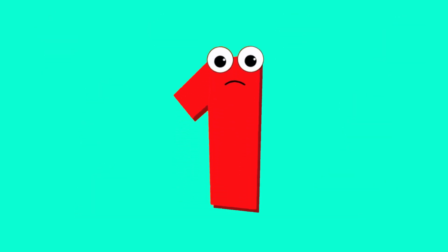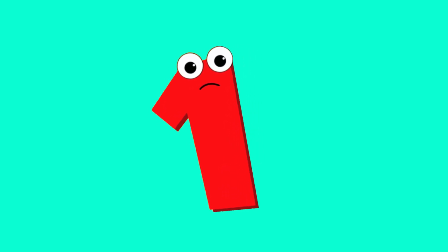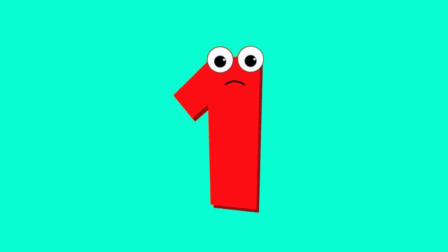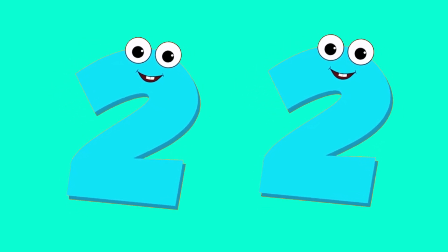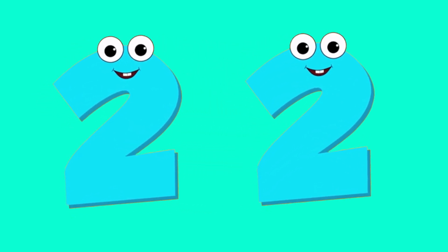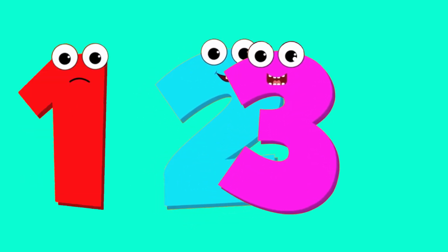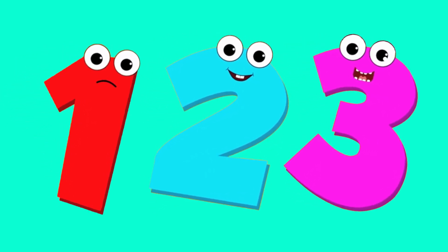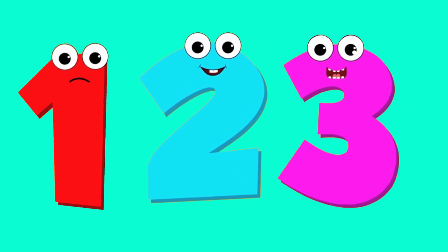1. He's alone, he's the very first number. 2. Means a pair: 2 hands, 2 eyes, 2 ears, 2 legs. 3. 1, 2, 3. There were 3 little pigs and a big bad wolf.